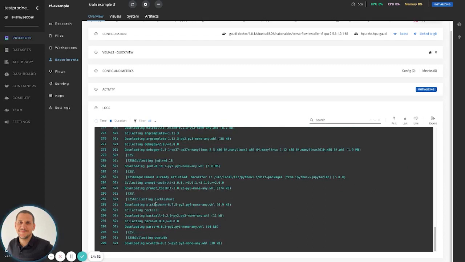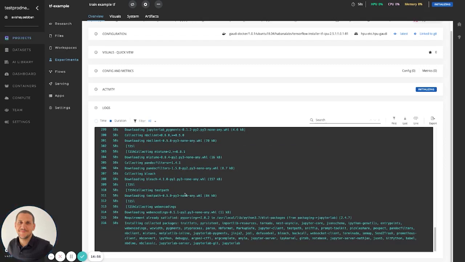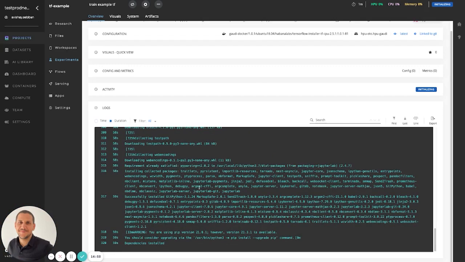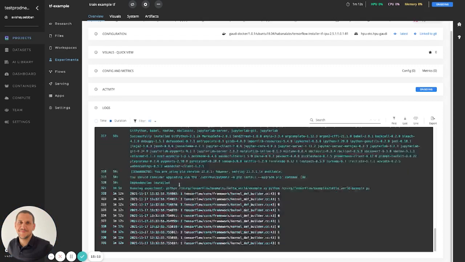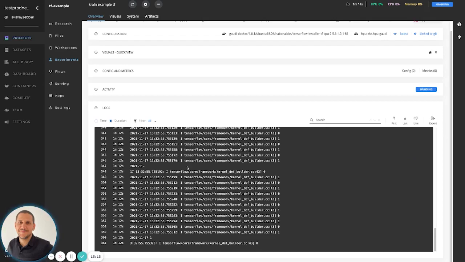As you can see right now, it's going to download all the dependencies accordingly. So let's wait for that. And it's going to run the experiment, as you can see here. And the model starts to run.